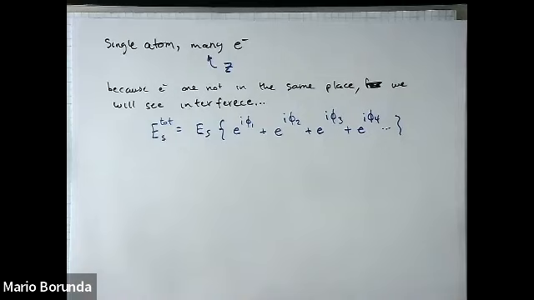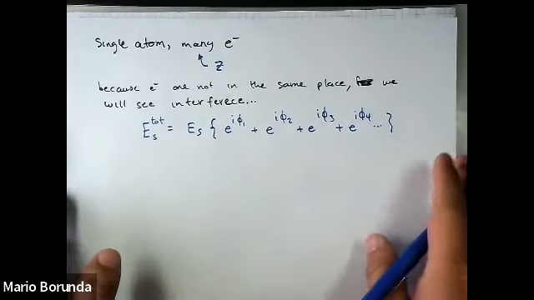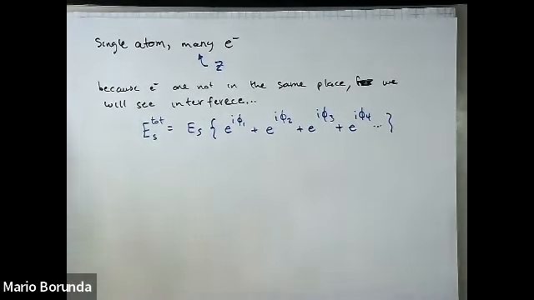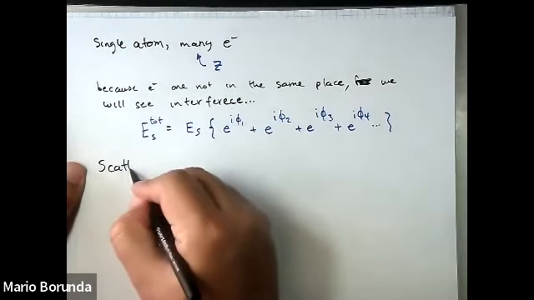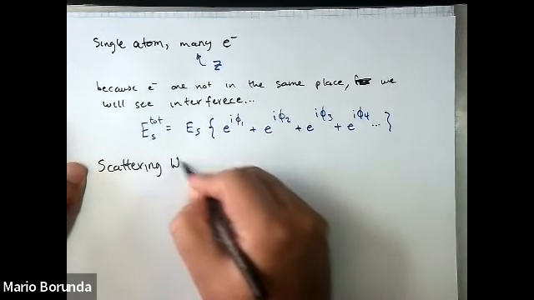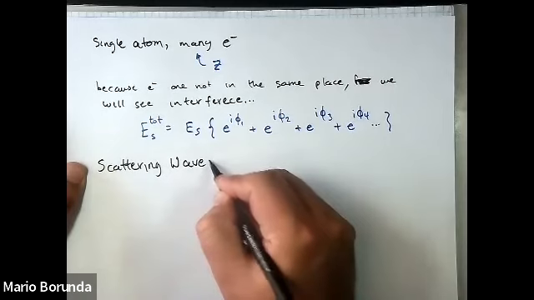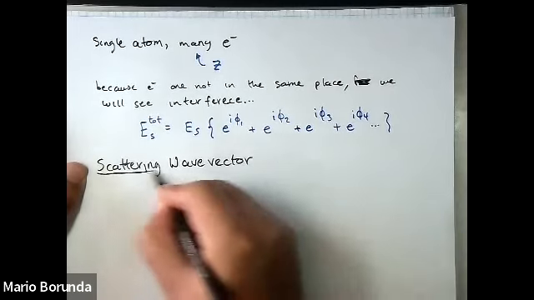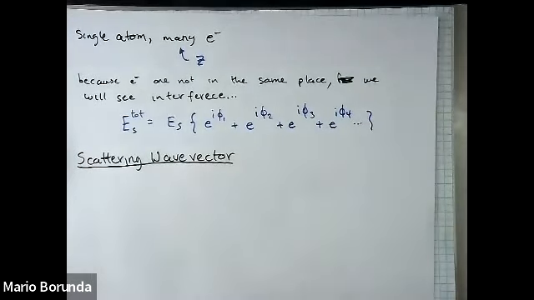All right, any questions at this point? No? So this is the part that I found confusing when I was learning this. The geometry is really important, so let me see if we can go through this and you can see how things are being formed. So, the definition of the scattering wave vector.